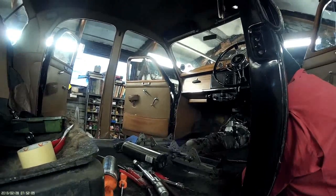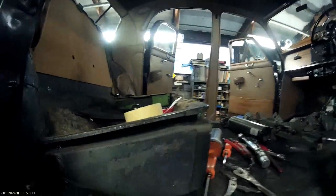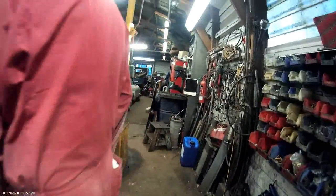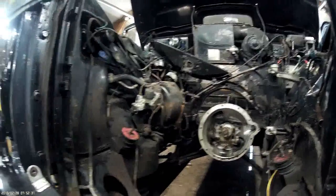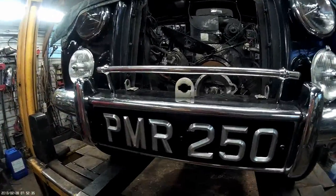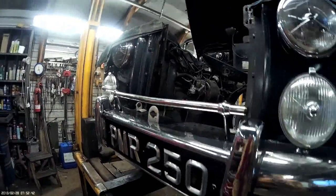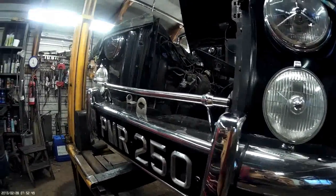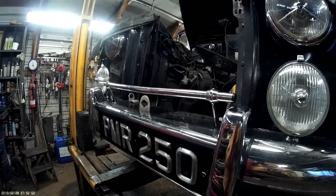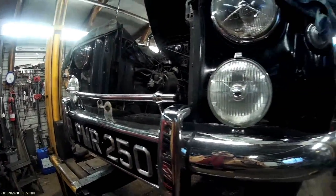I like everything with little touches, like the tool kit under the dash. I've got one — if I buy a car that's got one missing, I've got one. I've got a starting handle too. It's handy for adjustments on the engine, and handy if you were stuck with a flat battery.